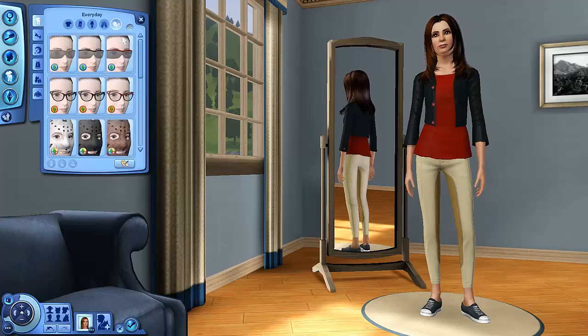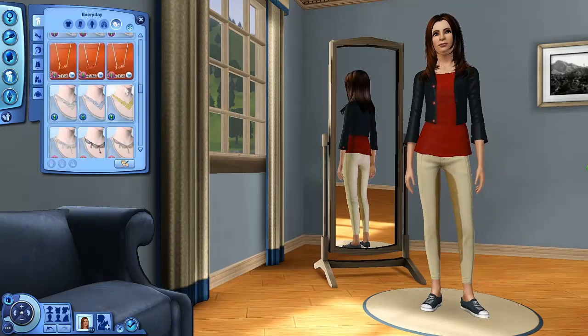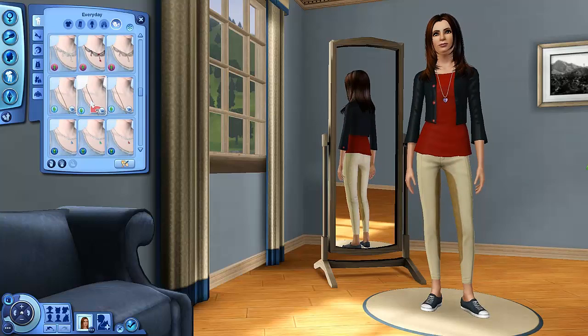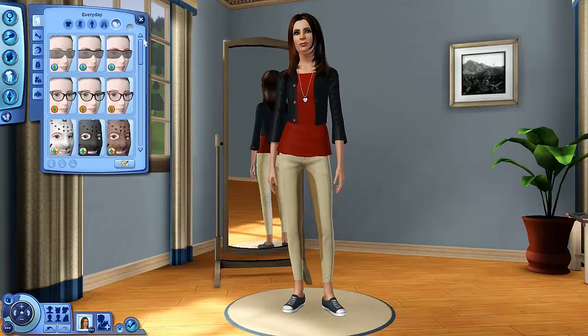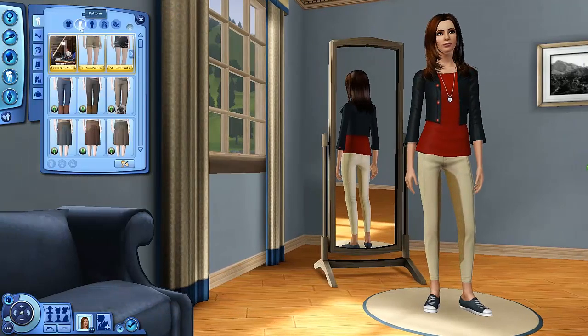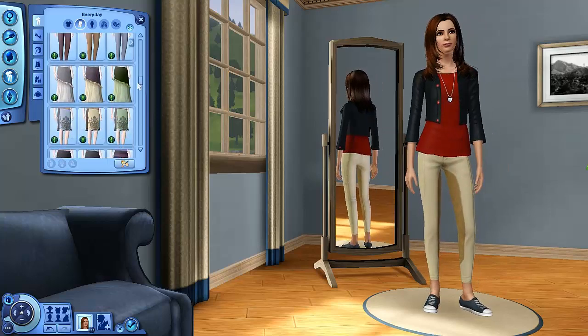So I played about with this one here from Generations, and I made it a black leather, and I think it looks really nice with the red tank, because she wears a lot of reds and purples and, you know, kind of warm tones. And I've put this heart necklace, which is custom content, on her. And I have changed the colour of the heart to look like it's just a silver heart, and I think that looks nice, because in a lot of pictures you'll see that she actually does have a heart necklace.